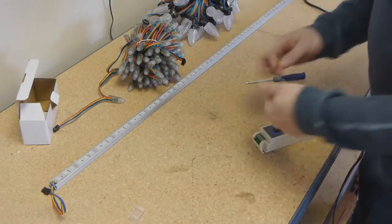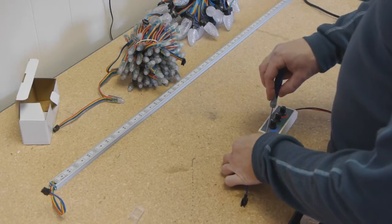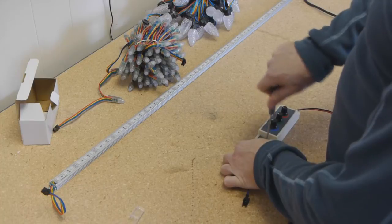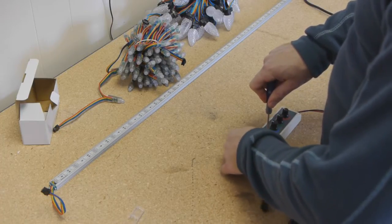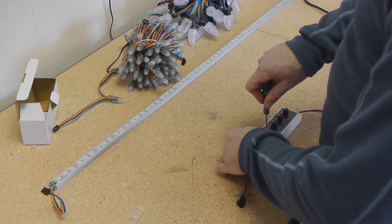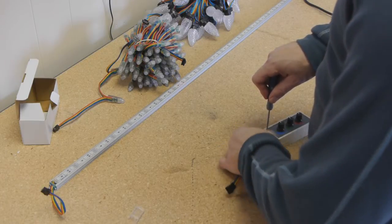Okay, so I'm just going to get these connected into the dimmer here. Okay, again, it's as simple as putting the wire into the dimmer and screwing down the screw terminal. I do this for the red, green, and blue connections as well. Red.